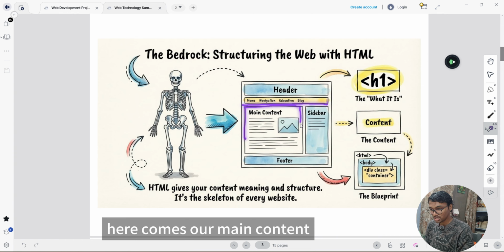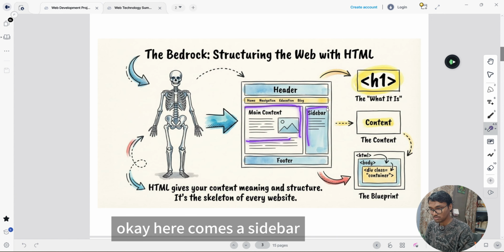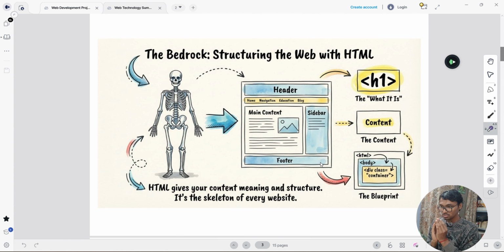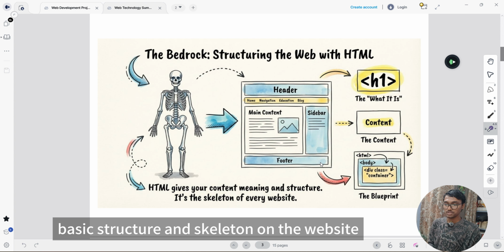Here comes our main content. Here comes a sidebar. Here I think comes content editors. This is the page for content editors, and here comes the footer. In this style, HTML builds a basic structure and skeleton of the website.